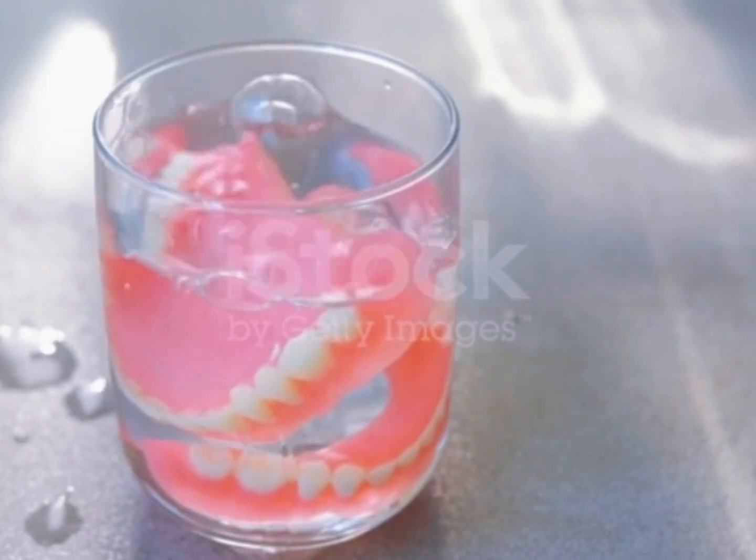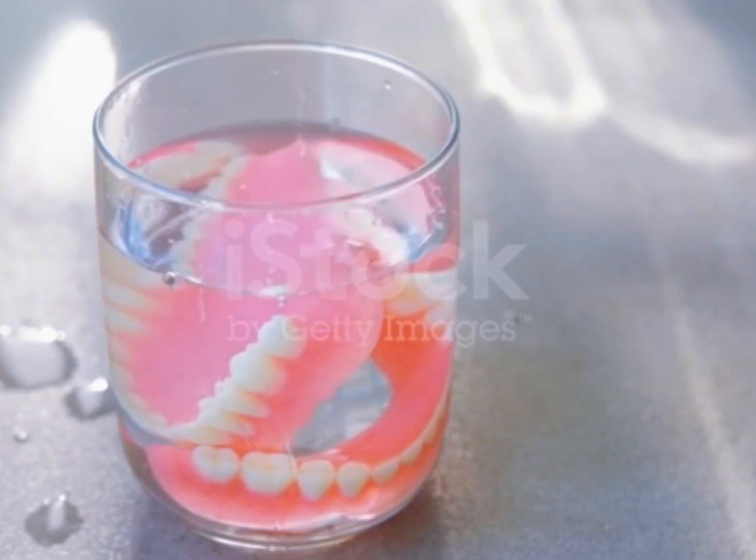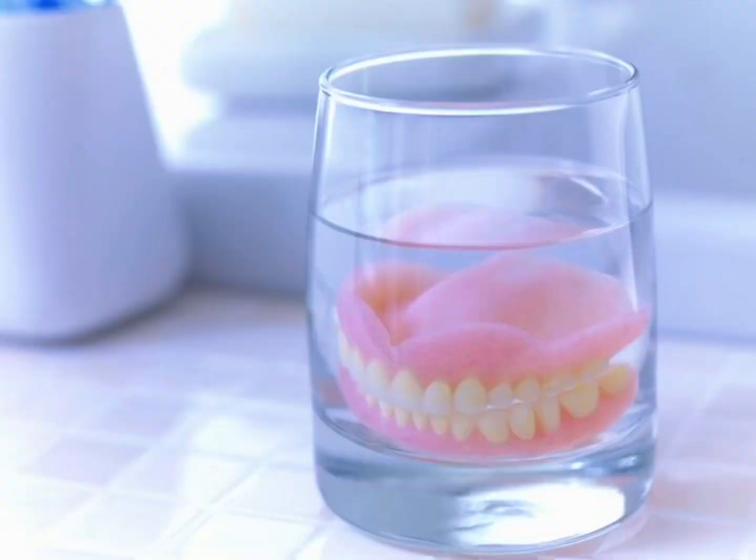Be sure not to use regular toothpaste on your denture, as it can be abrasive and damage the denture materials. Soak your dentures overnight in a denture cleaning solution or water. It is very important that you soak your denture in water. When you want to go to bed at night, remove your denture and put it inside a cup filled with water. This will help your denture to last longer.